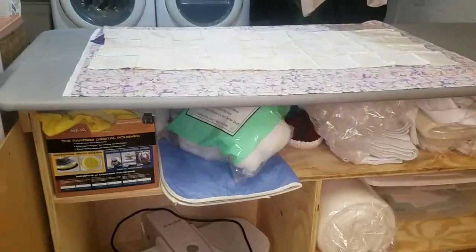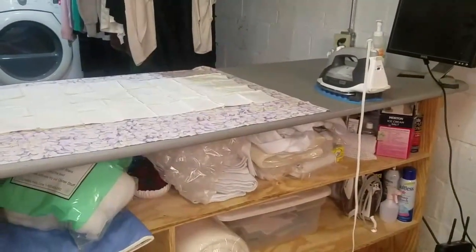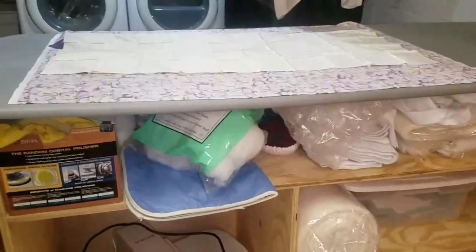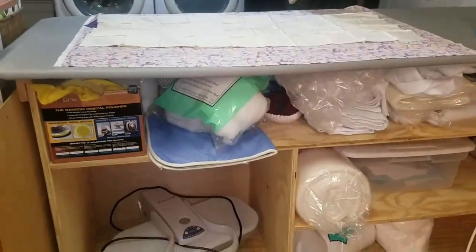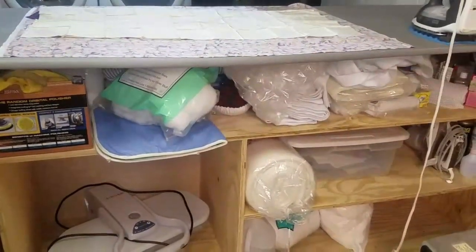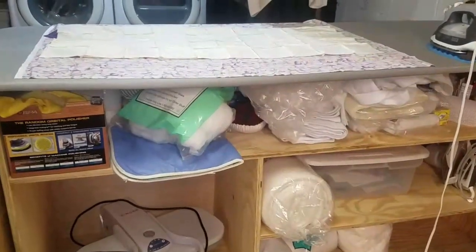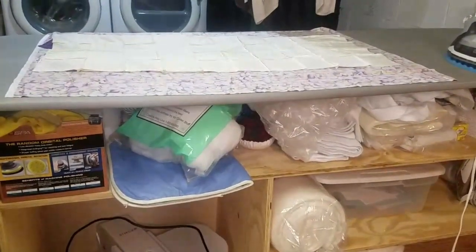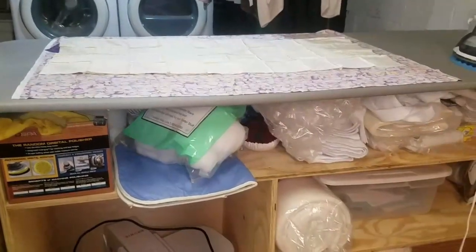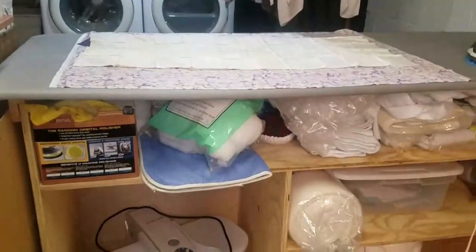Okay, so here's my ironing board. It is more than 6 feet long and 3 feet wide, and there's tons of cubby holes for all of my supplies. My batting kind of overtook the shelving because my cabinets were getting too full of fabric, so I had to move all my batting out of my cabinet, and I didn't have a place to put them, so I just shoved them in there. It is my laundry room right there behind me.